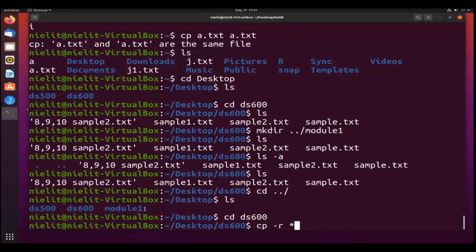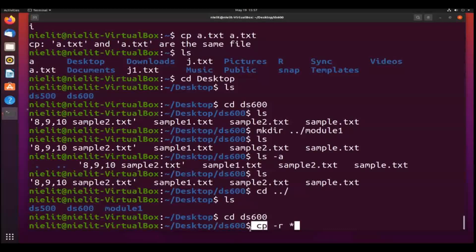For all the things, I am using the option minus r. Minus r means recursively it will take everything: all the files, all the folders, all the subdirectories. My aim is to copy all the files and folders from my parent directory, desktop, to the newly created directory, module 1.